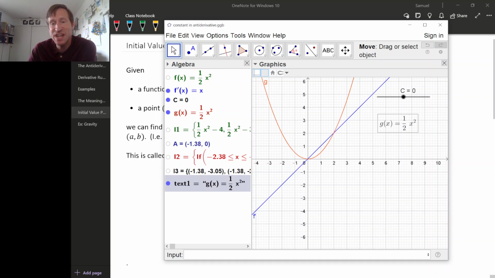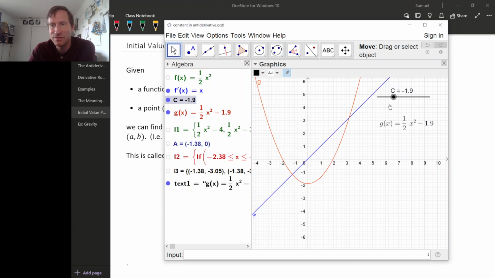We've seen that if you just have a given function like this blue line, and you want its antiderivative, that's going to be the orange graph here. We've seen that there are many, many antiderivatives, all that differ by a constant, right? All of these vertical shifts are all antiderivatives of that blue function.